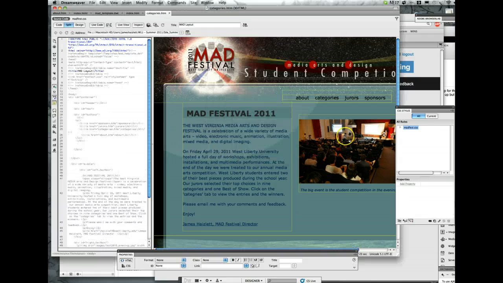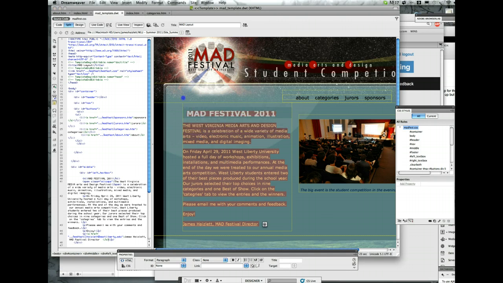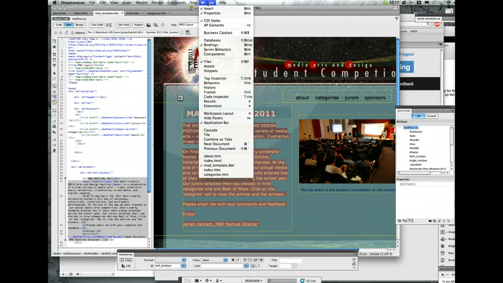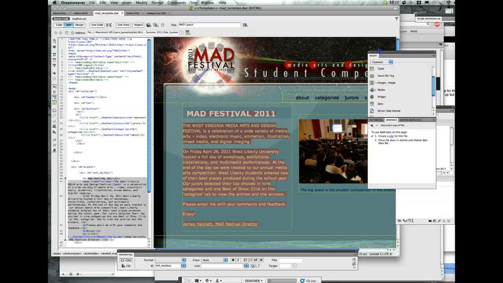Click Save. All right. Now, my index page was fine looking like this, but my categories page, I want it to look different. So I need to be able to edit these areas, but I can't because I need to make these regions editable using my template. So I'll go back to my template, which is up in my tab up here. Now I'm in my template. Now I can make this whole area editable. I'm going to do that by selecting all of my text in here. And I'm going to go to, actually the best way to do this is to go to Window and Insert, if I can find out where that is, there it is.